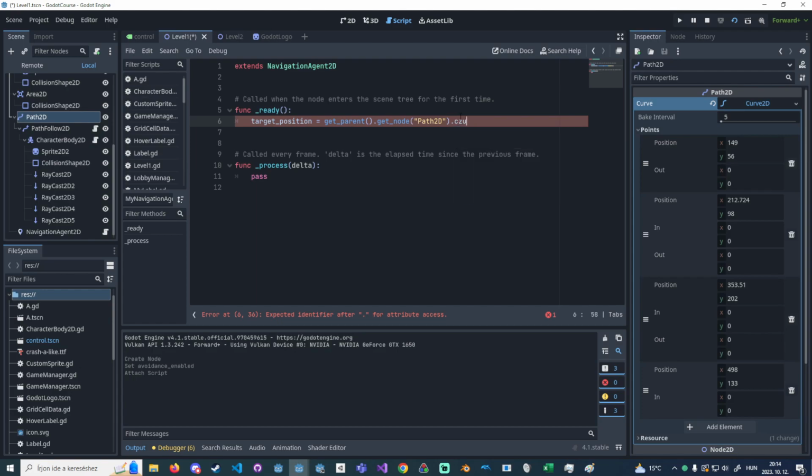Path to the, and then get its curve variable, and it has this points array. And then we can use the back method of an array to get the latest element.